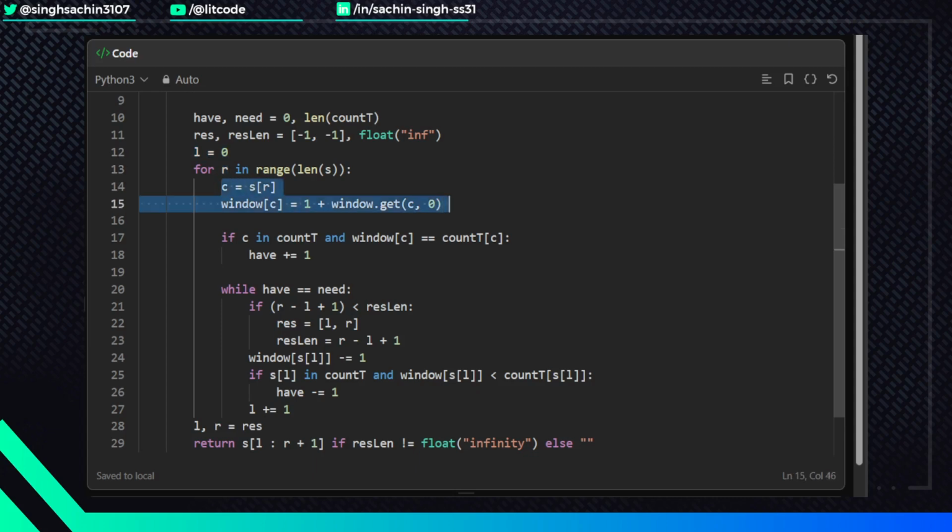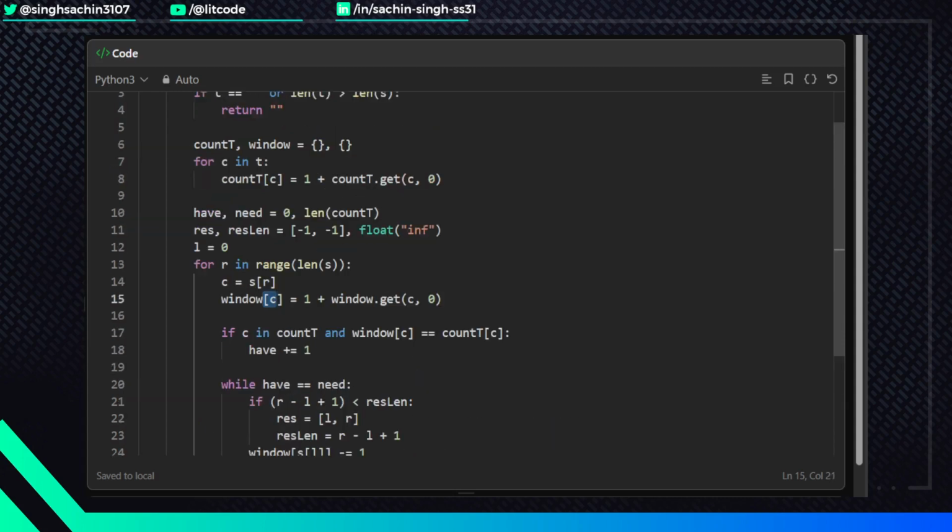So what we are doing over here is checking the element at the current right index. We started with A, for example, in the explanation, so in window of C, which is basically the frequency counter for string S, I will add the frequency of the current character.